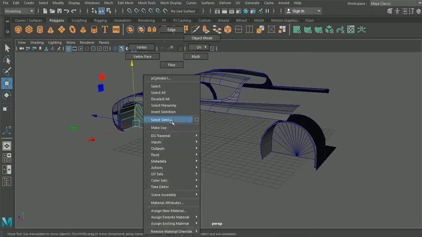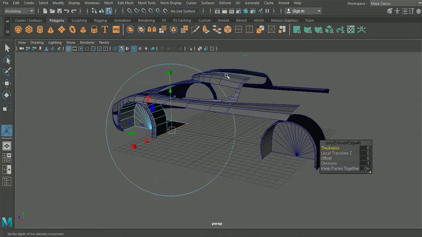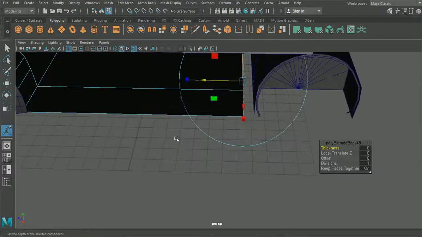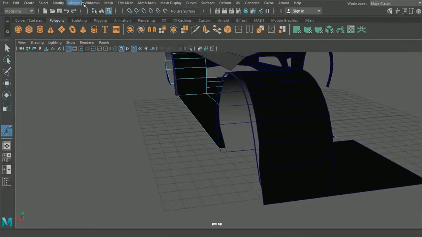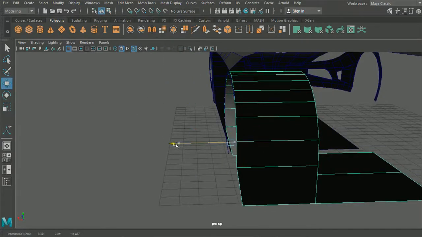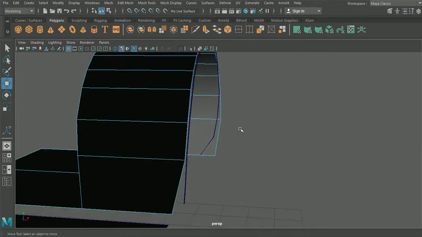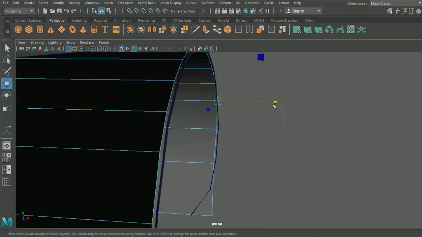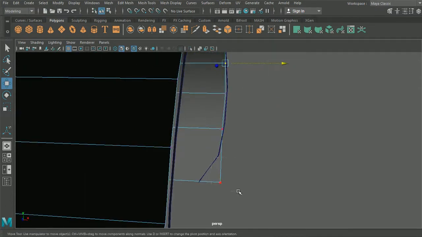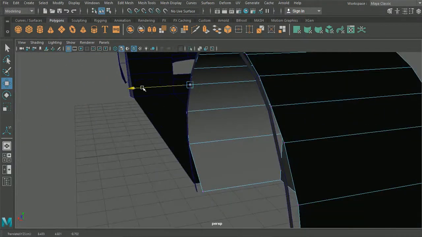And what we'll do here is we'll just grab these two edges, we'll hit Ctrl E, and we'll pull this out here. So what we'll want to do is just the same as the front. We'll pull this out so it's practically on the arch here, and then we'll just adjust the vertices in here so they're sat on the inside of the arch rather than the outside. And again, we can finalize that later on. It's not a huge deal just now if we've got a few protruding vertices.